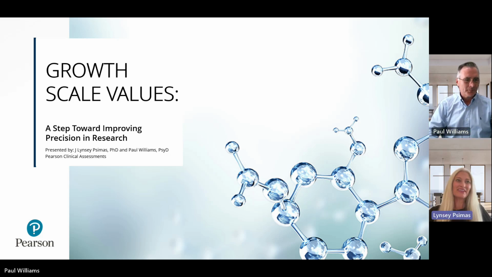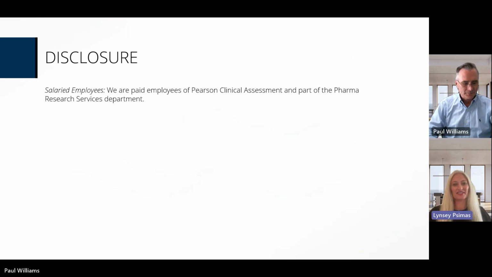Thanks, Paul. Paul and I are going to be presenting on GSVs today. This talk is going to be setting the stage for how growth scale values can be used in research and clinical trials. We'll go through a high-level overview of the conceptual basis of GSVs and a description of some of their characteristics as well. We'll do some examples.